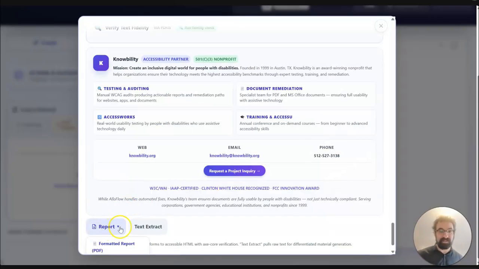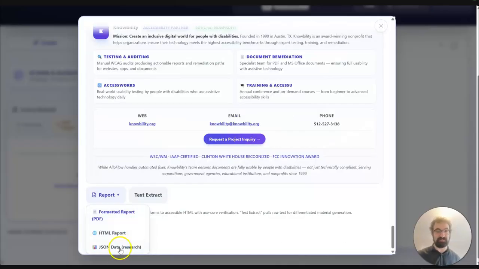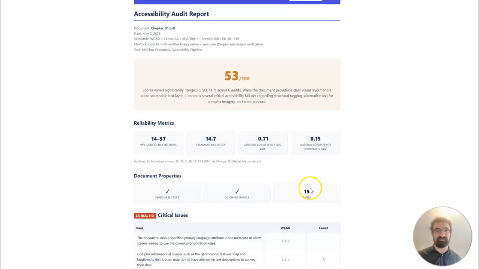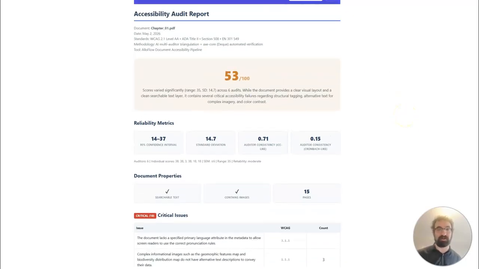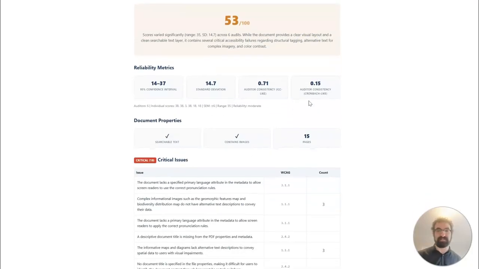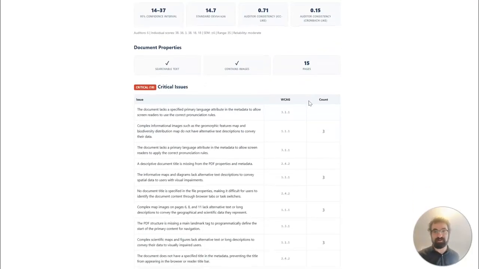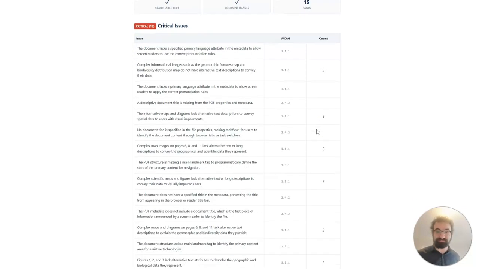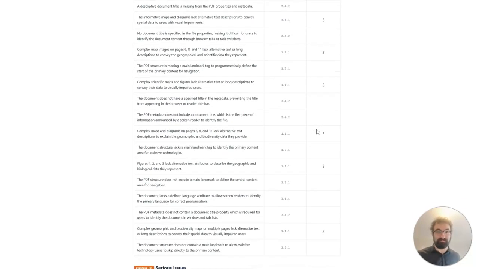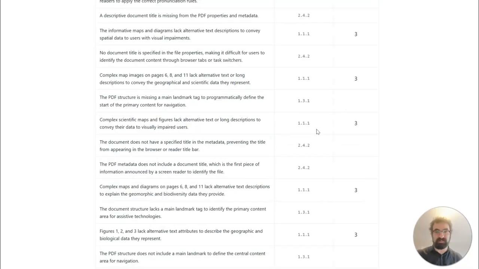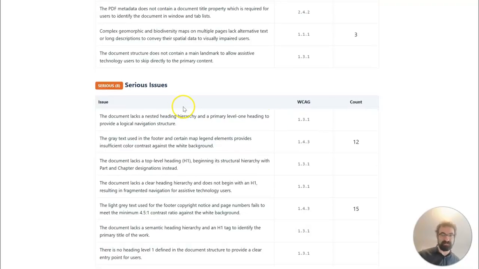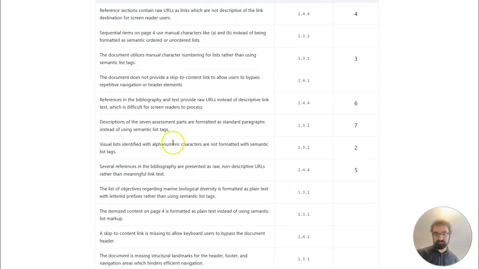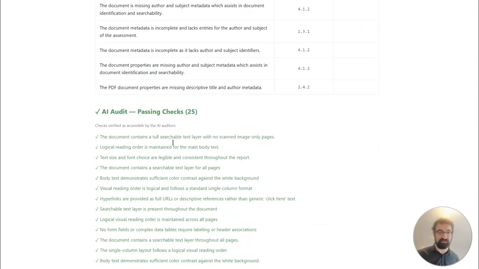Now, you also can get these reports, and they do come in different formats. I'm just going to do PDF. So you could see that this is really helpful if you want to get more information about what's going on underneath the hood. So it's also for that rubric. It gives you a count of each error. Let me make it a little bigger. It gives you an idea of how critical the issues are. So some are serious, some are moderate. It's basically just a more detailed version of what I showed you before.